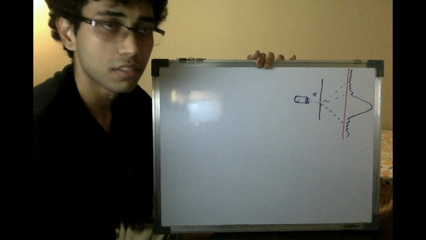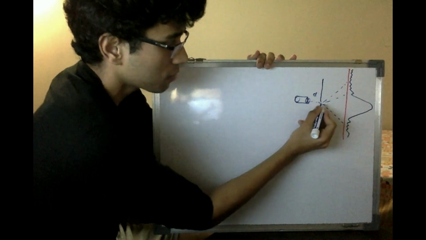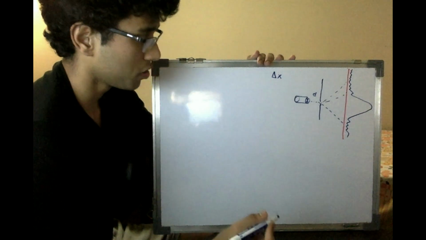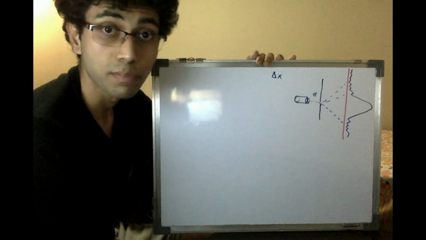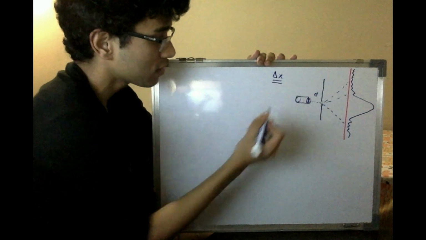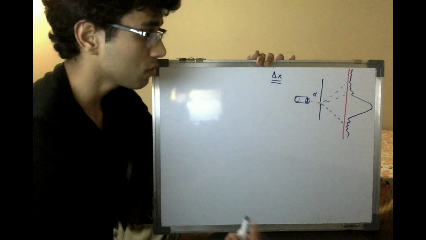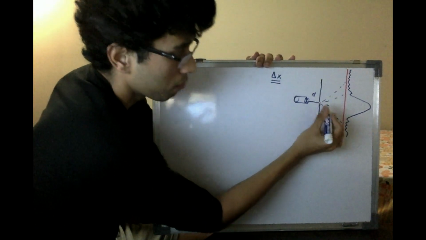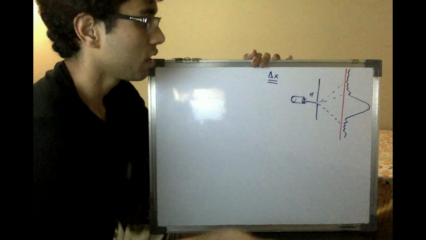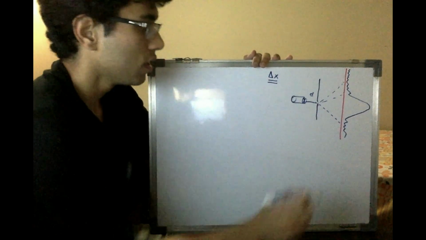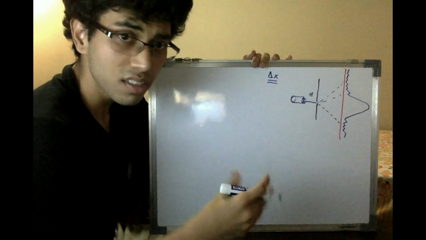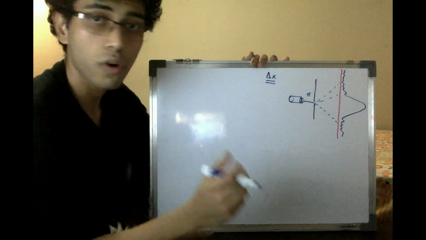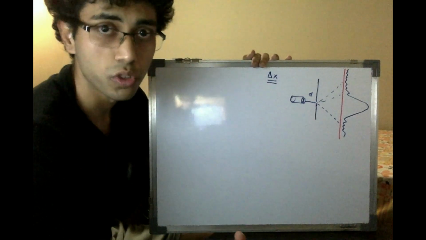But back to Heisenberg's uncertainty principle. I can call this d actually delta x, which is my uncertainty in position, which I can control for this experiment. So I can control the value of delta x, but through the experiments, what I saw is that the electrons get some momentum. The electrons are straight here, but now they're getting a certain momentum in the upwards or downwards y direction, such that the electrons are getting more uncertain in their momentum. So I don't know what the momentum of the electron is as I try to narrow the distance, or as I try to make sure that the distance is more certain.